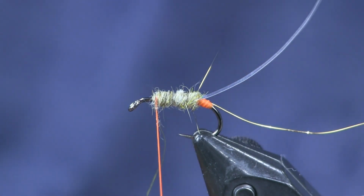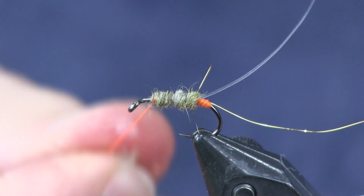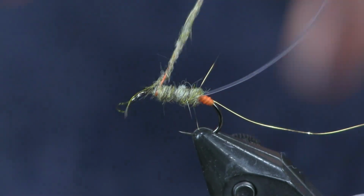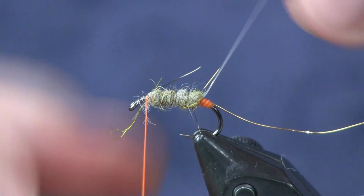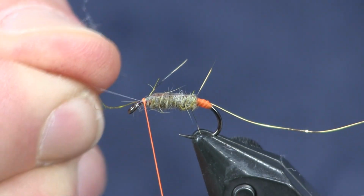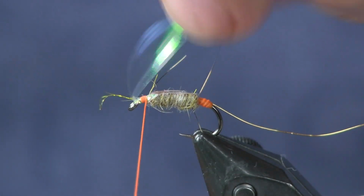I'm going to go just a hair further than that, so I'm going to have to add just a little bit more. Tighten that up. And there we go. I like that. Now we're going to pull our tinsel over the top. I want to keep it right on the top, right square down the top, and tie it down. Make 2 or 3 wraps there.